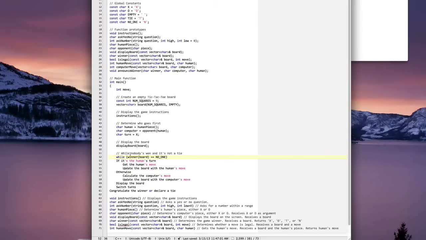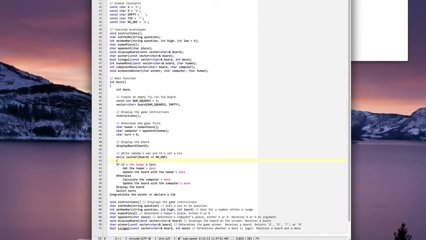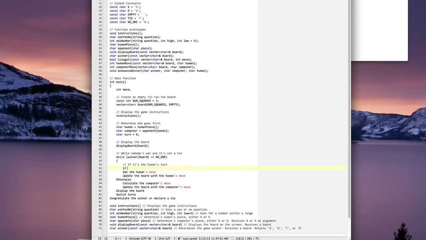So as long as winner board is equal to no one, which means nobody has won and it's not a tie, we open up our loop and we get into our first if statement.